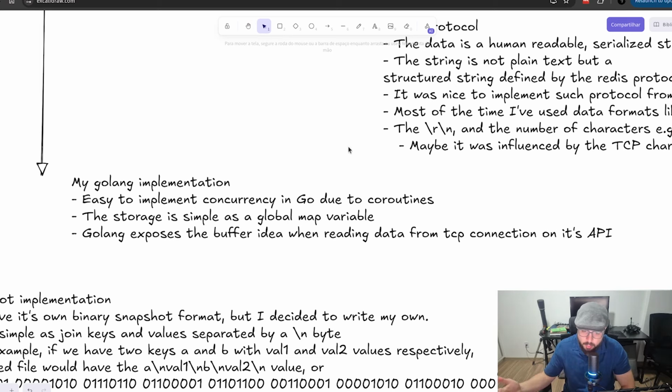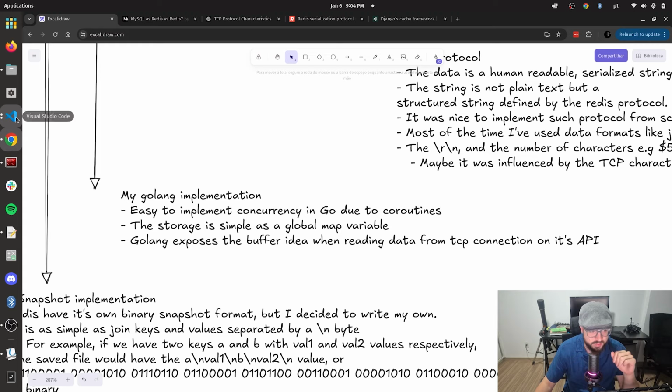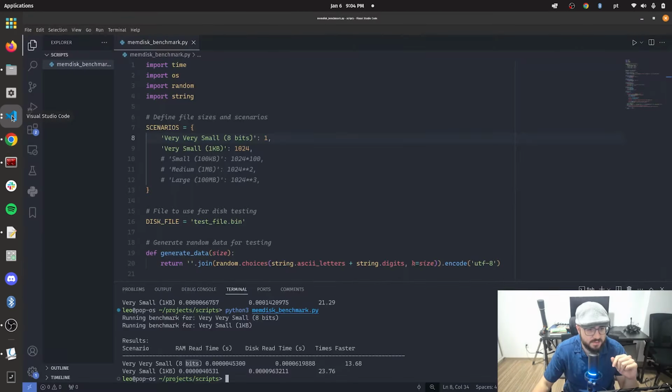I just implemented a global map variable where the key is the string that we receive in the command to set the key value, and the value is just a slice of bytes, and I just store this slice of bytes related to that key, and that's it. Golang exposes this buffer idea when we read data from the TCP connection in its own API, which is different from other implementations. Let's take a look at the code together, and we'll explore the decisions that I took and how I implemented it.